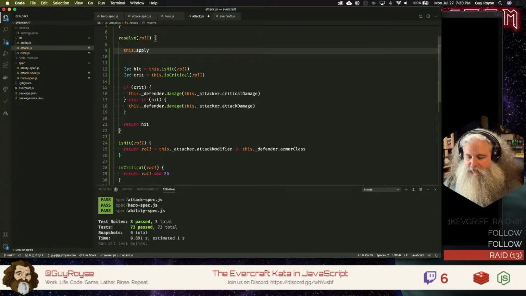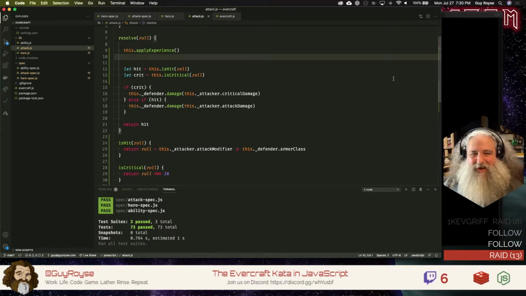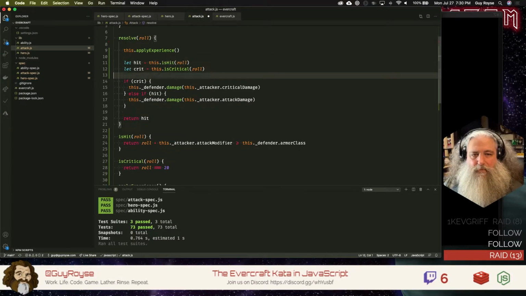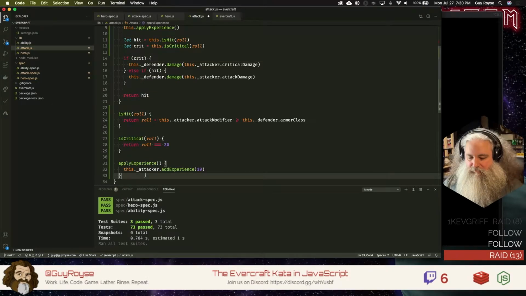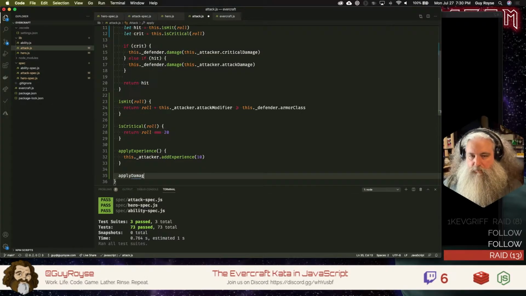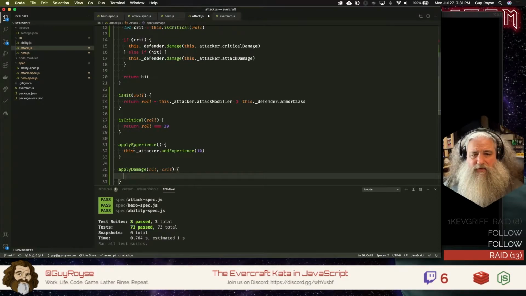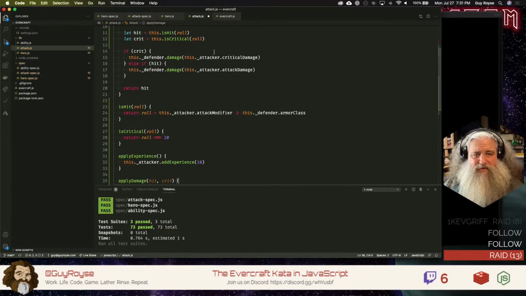Not apply. That means something different in JavaScript. And then I guess apply damage. And we'll do crit. Is it a hit? Is it a crit? We'll just pass both of those in. I could call these little helper functions to do that, but then we're computing that more than once, and I kind of don't want to do that.